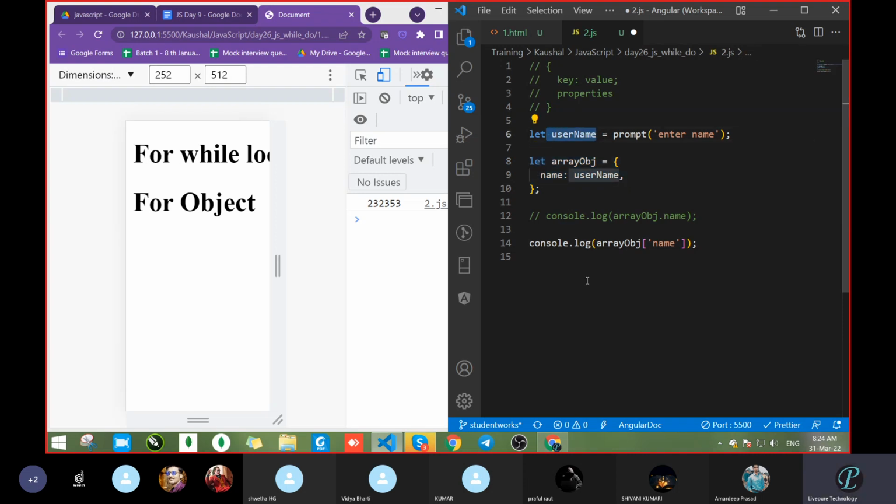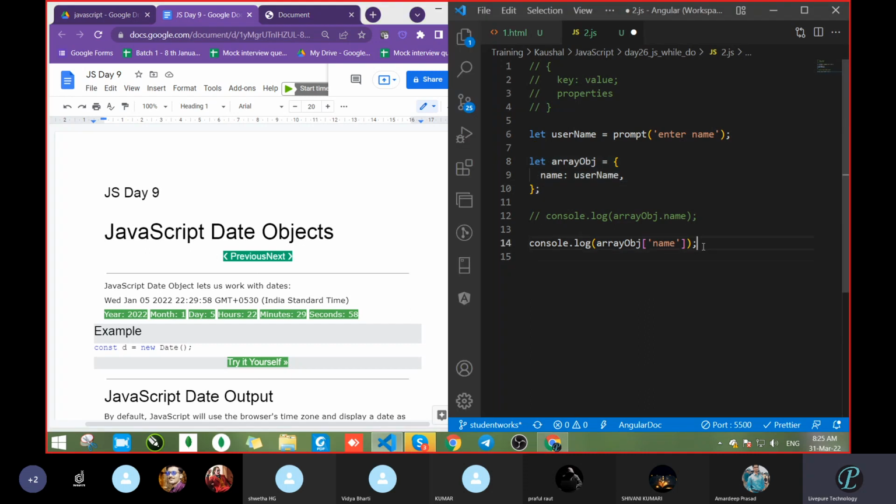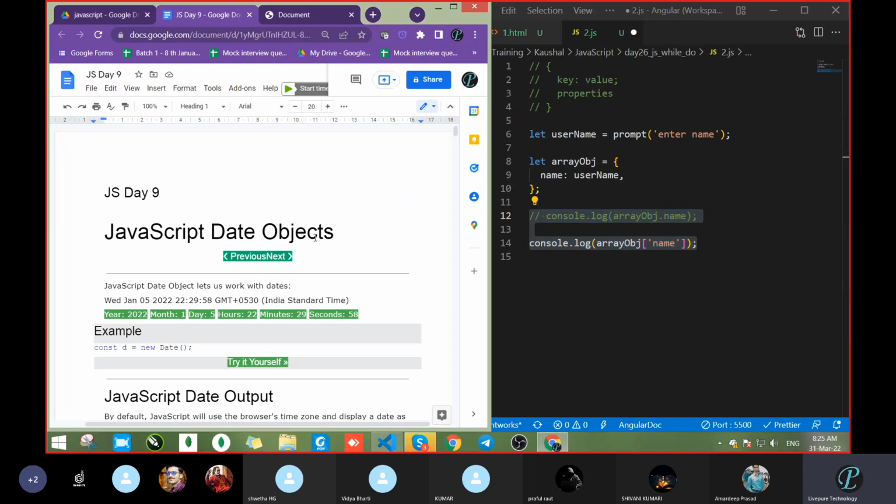So this way we can create the object and access it with the help of a key or property. Key and property are the same.